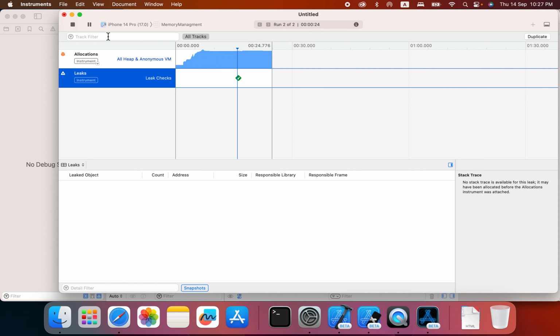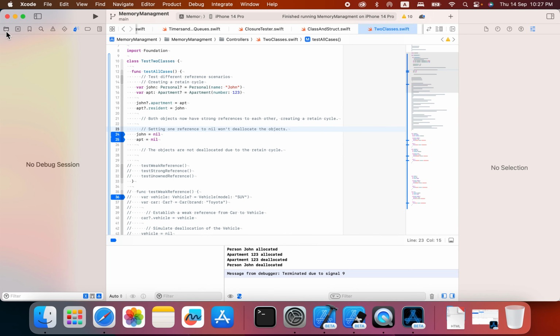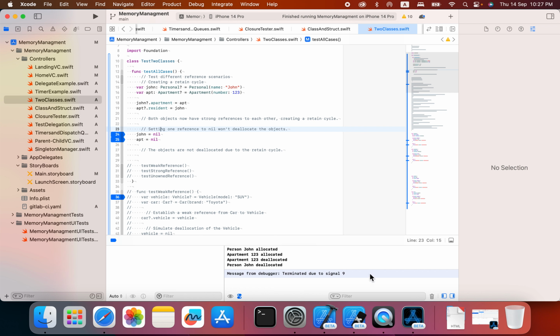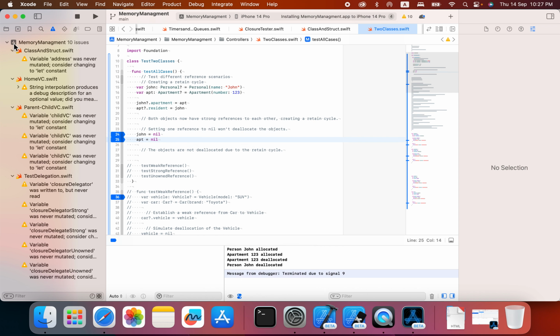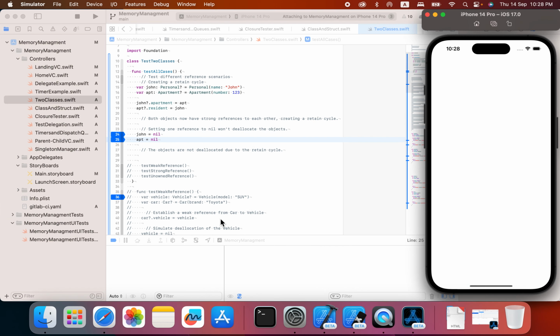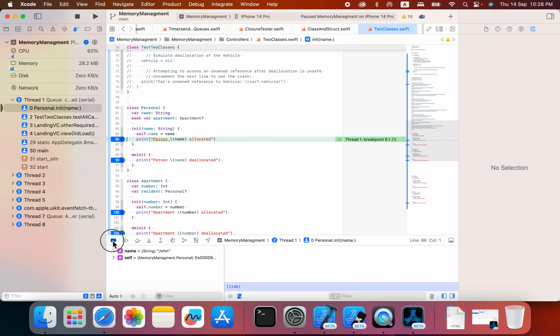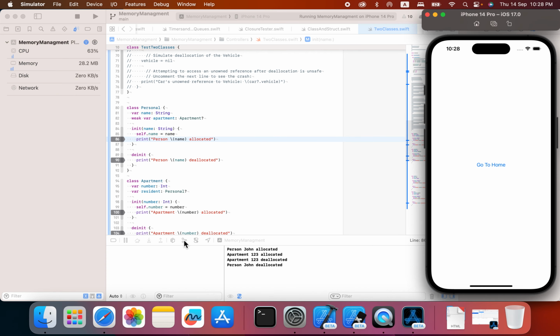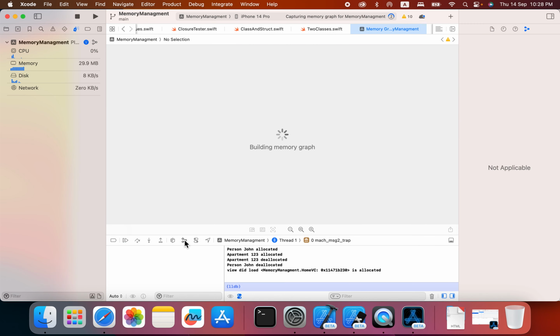So we have another way to see memory leaks, and that is memory graphs. This is what we use for big mobile applications to manage our memory. Very small memory leaks are not going to be shown, but the big ones are. Now I have another example for that. We have two view controllers in our graph.